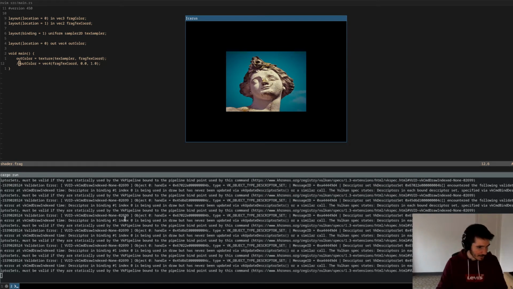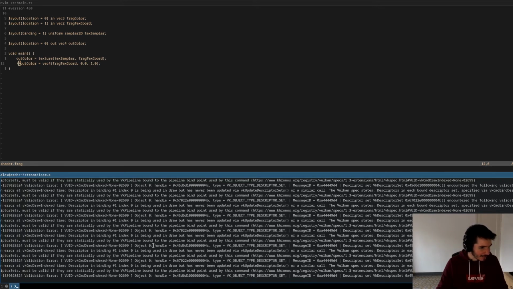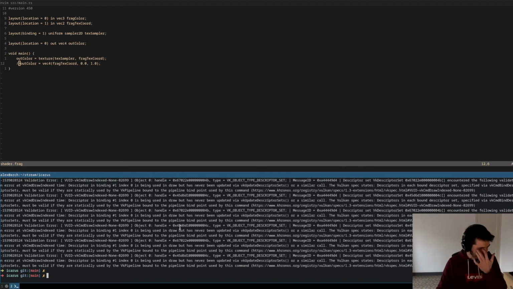We're getting a bunch of validation issues. At least I got them. I think I got them when I resized the window. Descriptor in binding, but has never been updated.